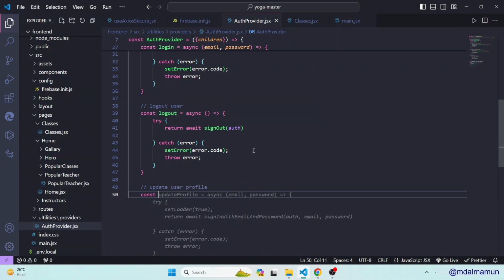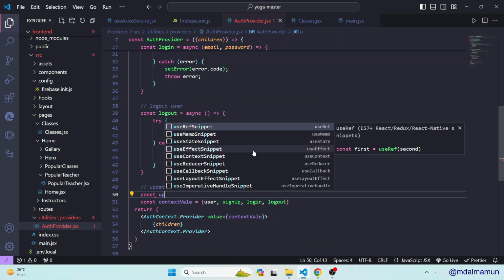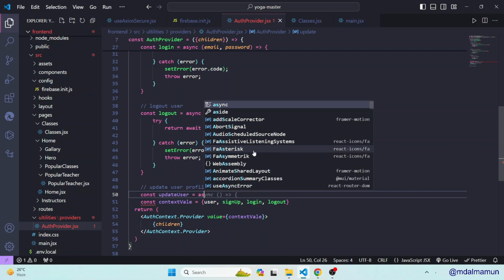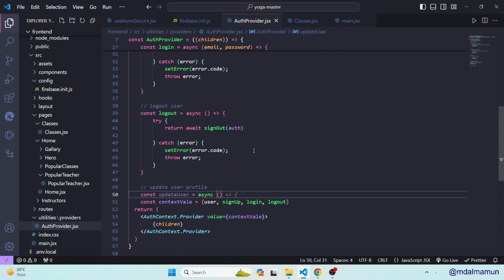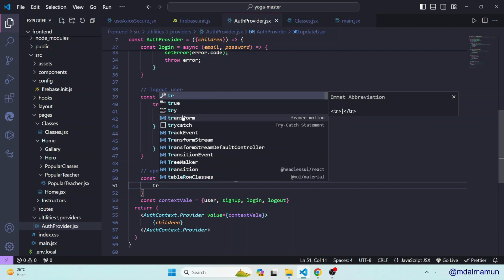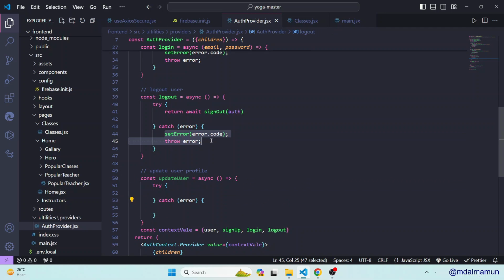So we'll have to define const update user. So it will be an async arrow function. Then we'll have a try catch. We'll set this error actually here.